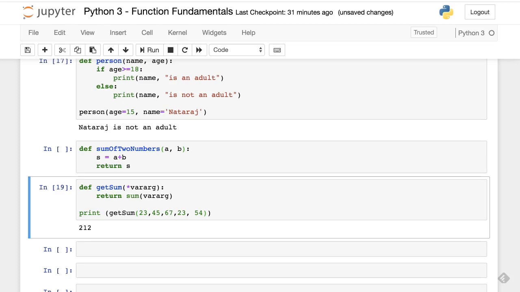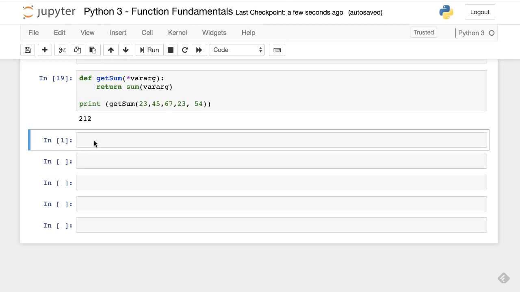Let's talk about the return statement. Till now, the return statement has been handling only one value. You can also use the return statement to return multiple values. Let's try a simple example. We'll take multiple input numbers and we want to return the sum and max numbers together. Let's write a method def get_sum_and_max.